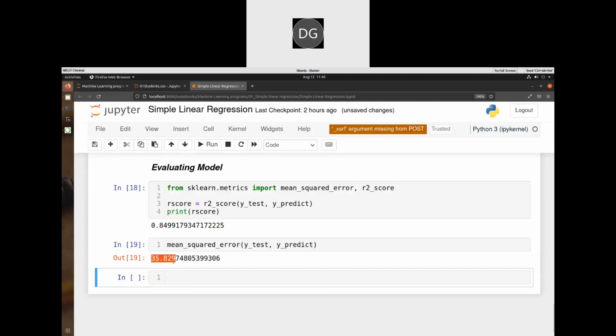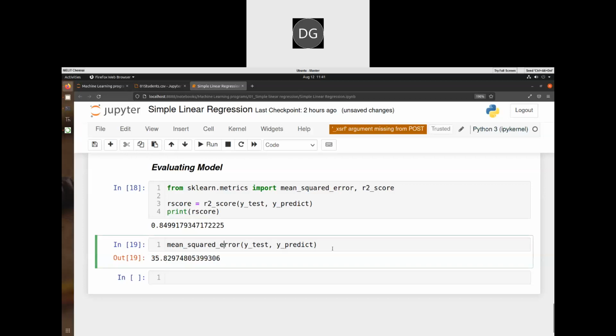It is showing 35.8, because it is mean square. When I square, it looks like a bigger value, so you should not get confused. That is why we go for root mean square. If I take the root of 35, what will be my output? Five point something will come, and I will check that also.